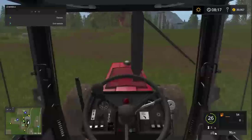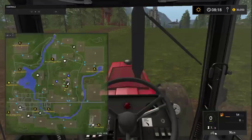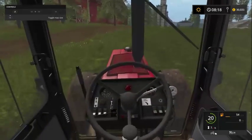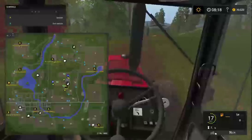So now, what can I sell? Soya is on sale, so is wheat, but soya is in somewhere else. But where's... right there. Still a bit of a drive from the drop-off to the... I guess wheat, because we got more wheat in there. But that is a journey, once again. It could be worth it.